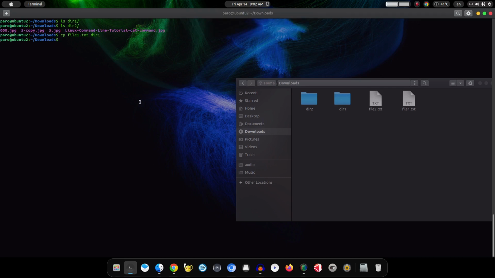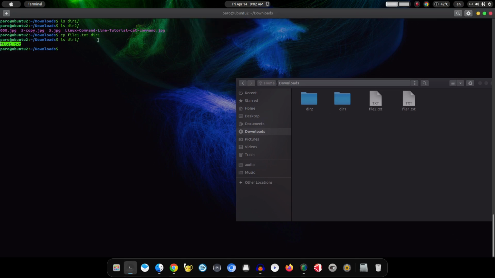Now I'm going to do ls dir1 again, and as you can see, instead of being empty, it has copied file1.txt into it. Now this does not cut it. Just because I copied it from here doesn't mean that it will vanish from here. It just copied another file into directory 1.